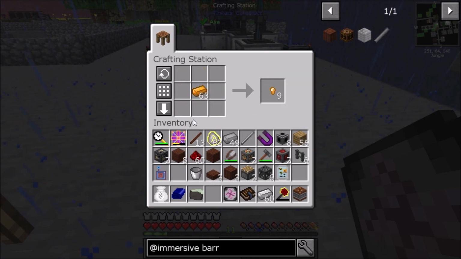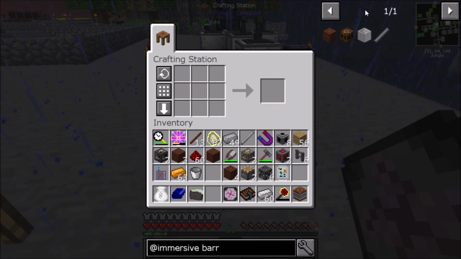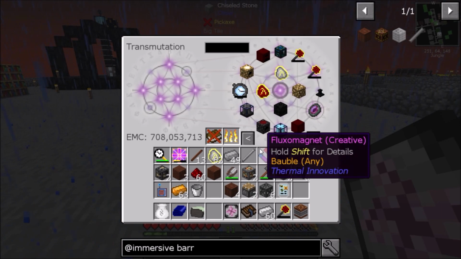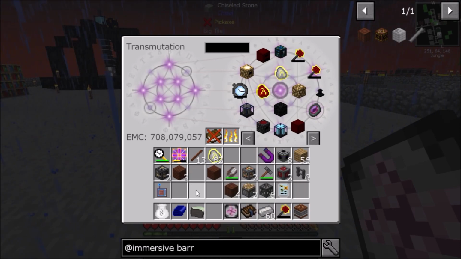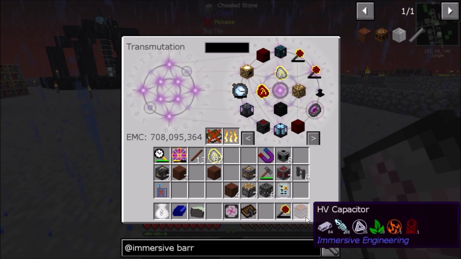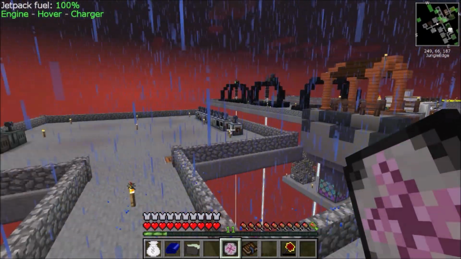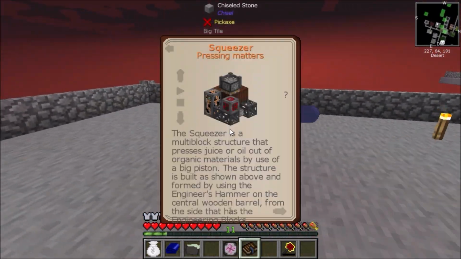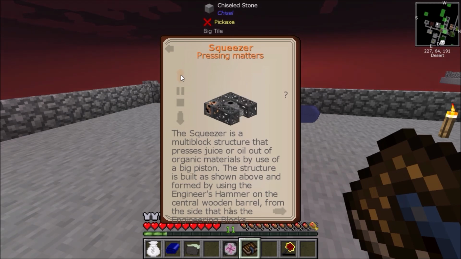So there's that. There is one more barrel. And that should be everything that we need for this. So let's get rid of some stuff. Oh, that doesn't have EMC. Alright, so we're going to set this up right back here. And this is going to be a pain to set up. So let me get this set up and then I will be back.